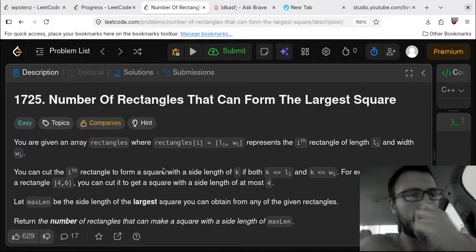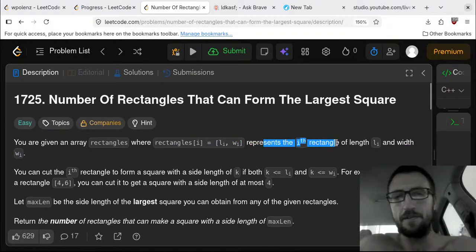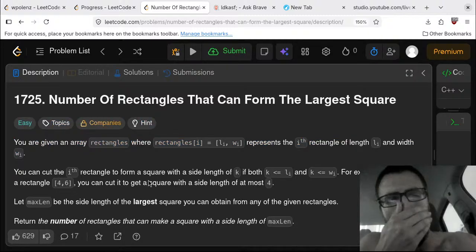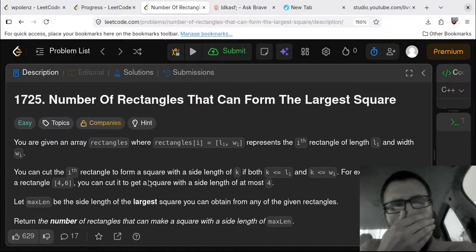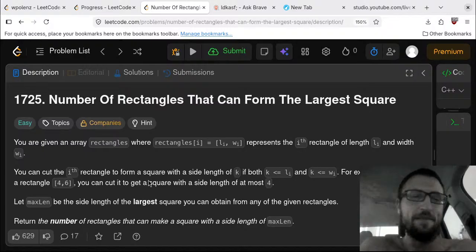Number of rectangles that can form the largest square. You're given an array of rectangles, where rectangles of i is L sub i, W sub i, representing the ith rectangle with length L sub i and width W sub i. Rectangles. Length and width, okay.